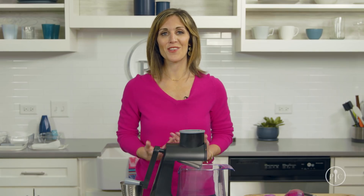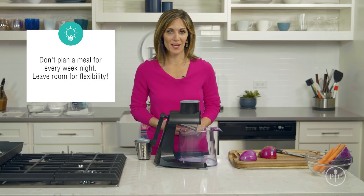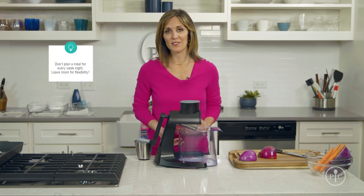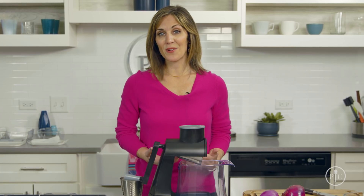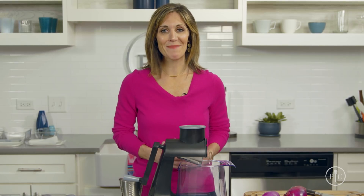Preparing in the kitchen is just like preparing for anything in life. If you don't have a plan, you're more likely to hit the drive-through or order takeout. My tip is to plan for three recipes throughout the week instead of all of them. This way you can plan for some spontaneity or flexibility with your week. The recipes I chose take about 30 minutes to make, but by prepping ahead, you can cut that time in half.